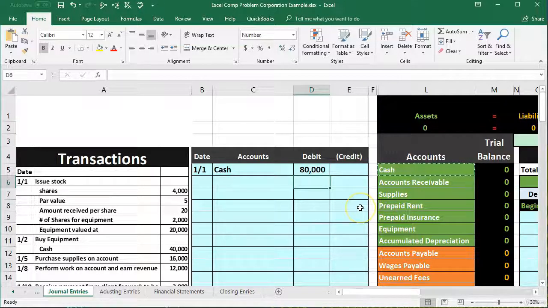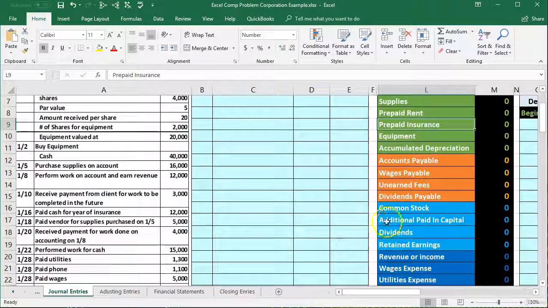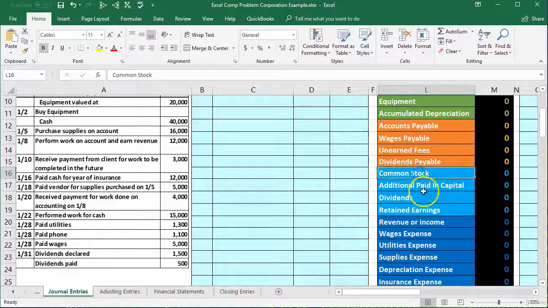Now we're issuing, just like we would for a sole proprietor, some portion of equity. Equity down here, if we're used to partnerships or sole proprietors, may look a little bit unusual. This is the difference between the types of companies. Here we've got common stock. That's what we're issuing now. Additional paid-in capital. Dividends we'll talk about later, and retained earnings. Basically breaking out the portion that is being invested, what we're doing now, versus the portion that has been accumulated through revenue and not yet distributed in the form of dividends. Hopefully that'll become a little bit more familiar as we go.